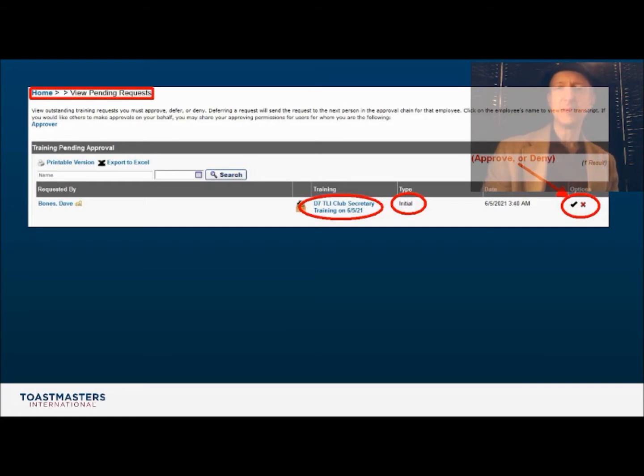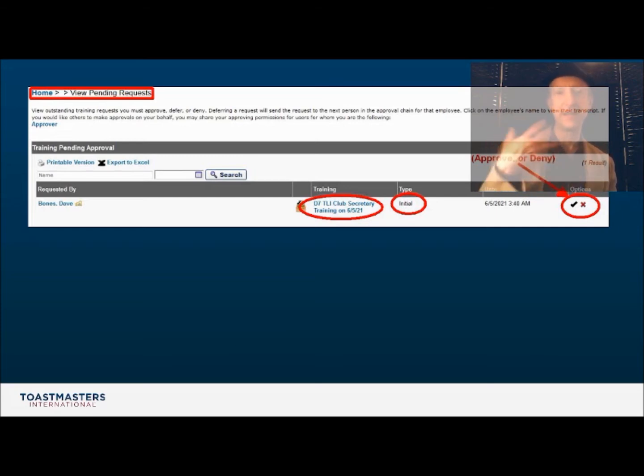Then below that, it says training. In other words, what is this training that you are being informed about? At the time, I had done a TLI club secretary training, so therefore that's what I named it. I wanted to get Pathways credit. That's why it's here. This isn't where you get credit for your training that you've gone to for TLI.